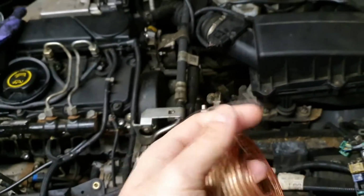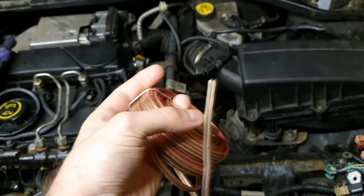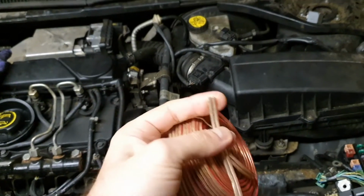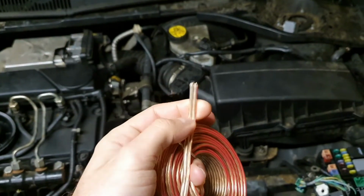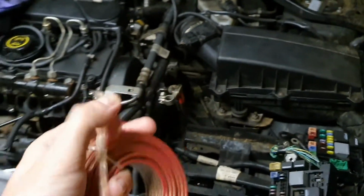So we took some wire. We couldn't find 3 millimeters or 2.5, so we took two of them. We will put this together and we will see how it goes.